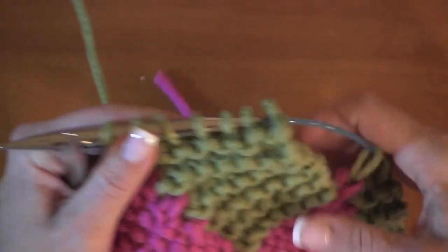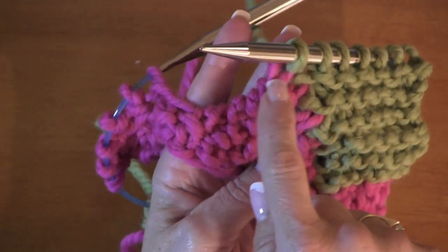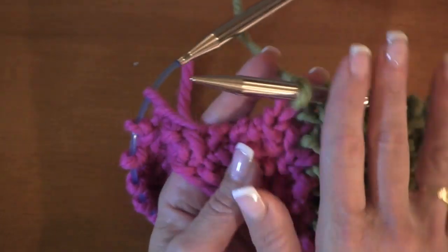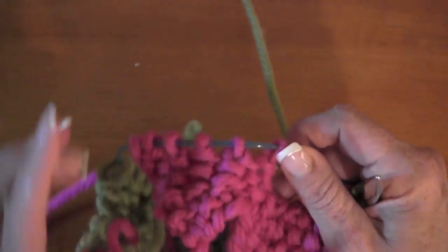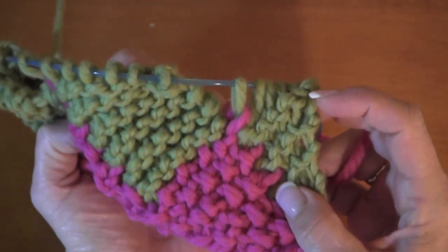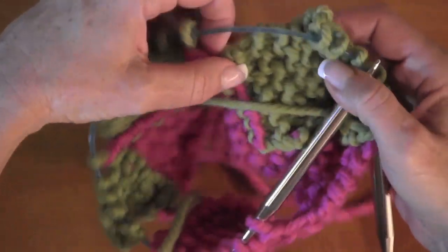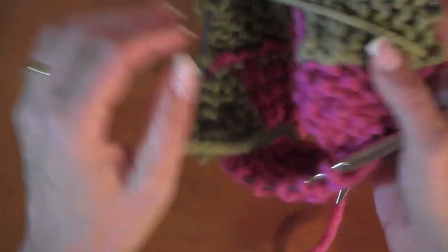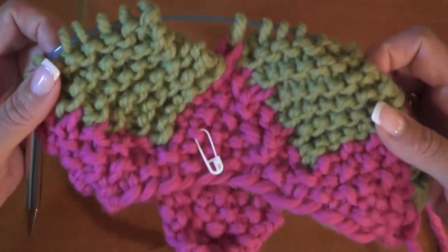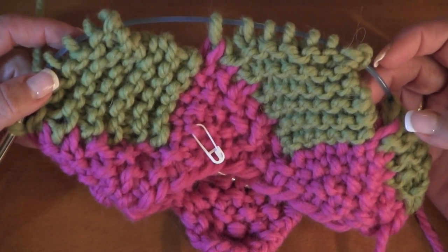Now at this point, what we would do is the same thing we did before. We would pick up the 7 stitches here, do the same exact process, and then when we'd use up all those stitches, we would have to build a triangle, like we did right here, and then guess what? We would turn it and then start filling in these triangles, so you would end up with this really cool pattern. That's how you do Entrelac. That's really all there is to it.